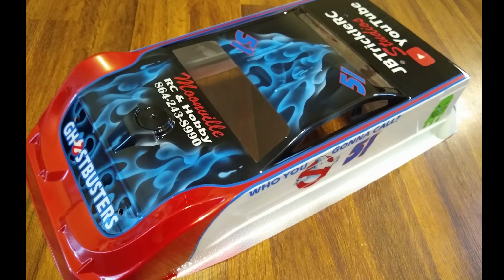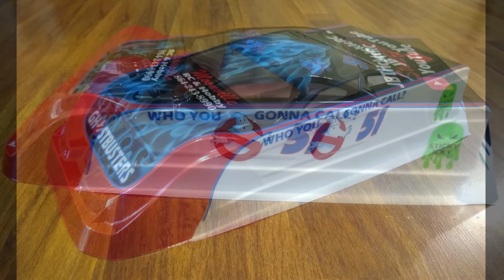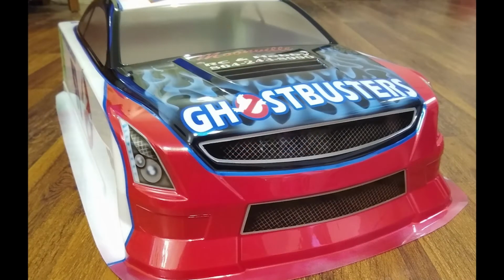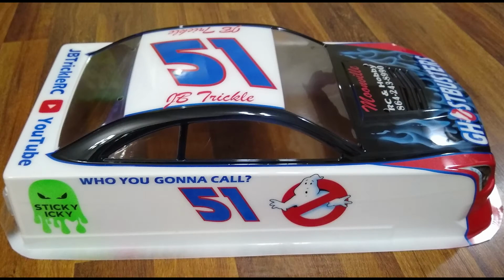This is before I trimmed out the bodies, but I am going to cover that process with you guys here too, some of the final body trimming. But just giving you some different shots of each body now that they're all finished up, so we could see it better than the tight area that I do my filming at. But again, man, I'm really, really happy with how these turned out.